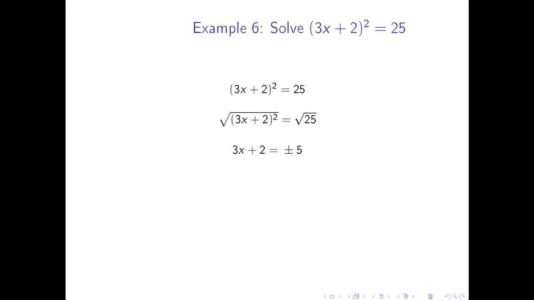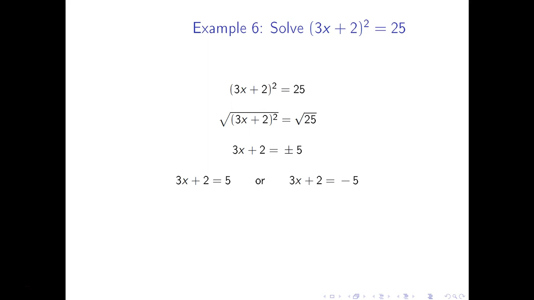And that's actually really important at this stage. Well, now, because it's just a number, I'm actually going to be able to do some arithmetic here. So I'm going to set it up as it's equal to the positive 5 and negative 5, and now solve these two individual situations. If you didn't do that, go ahead and pause the video and finish solving it.